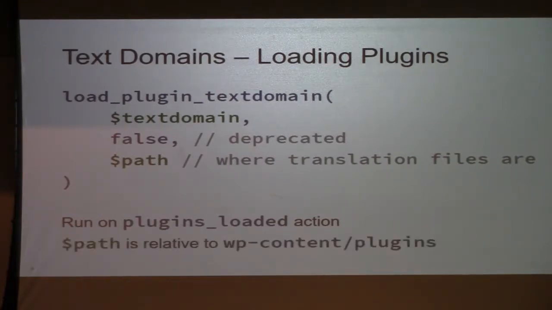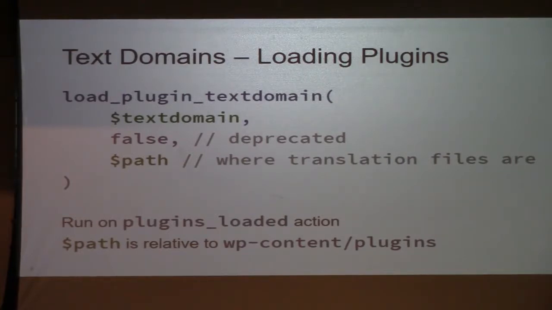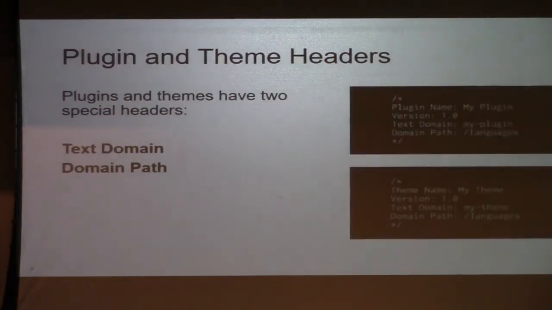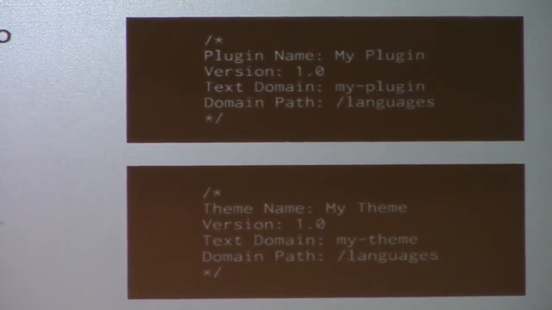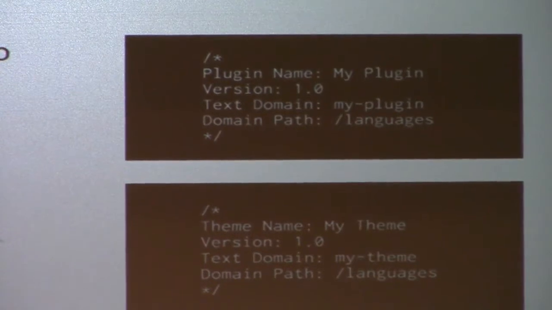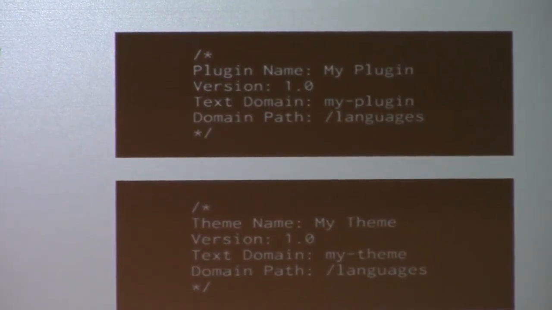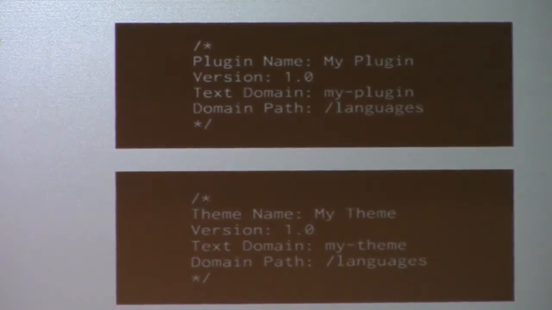If you're writing a plugin, use the similar function load_plugin_textdomain. You have the text domain first, a deprecated argument you can skip, and then the path — very similar to load_theme_textdomain. You need to run this on plugins_loaded; you want it loaded as early as possible. However, the path here is relative to the plugins directory — relative to wp-content/plugins. So if you have 'my-plugin', it would be 'my-plugin/languages' or wherever your translations are located. After loading your text domain, you also need to add two new headers to your header comment: Text Domain and Domain Path. The path there is relative to your actual theme or plugin.